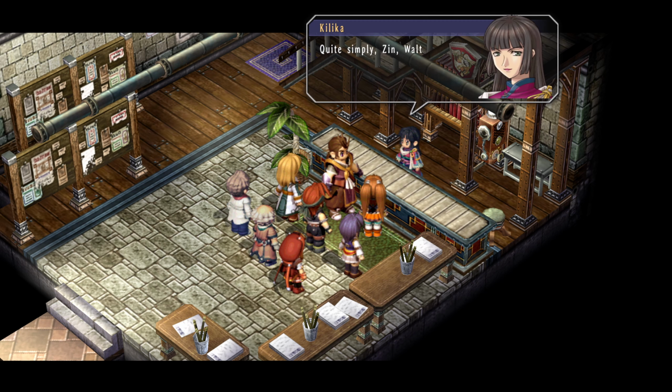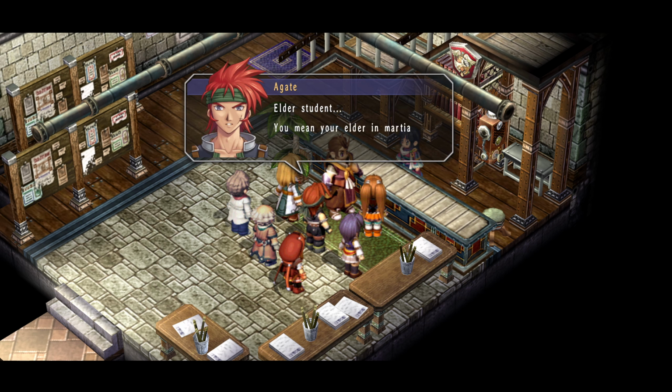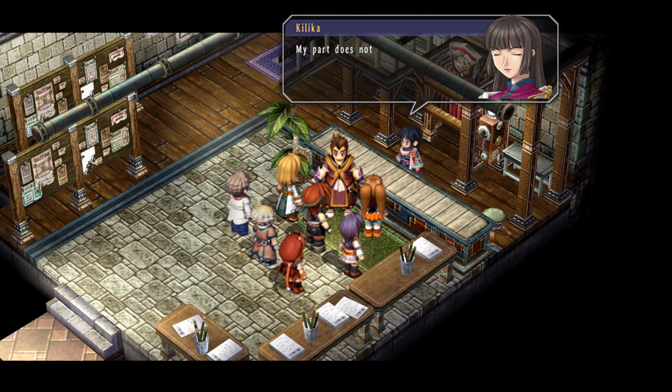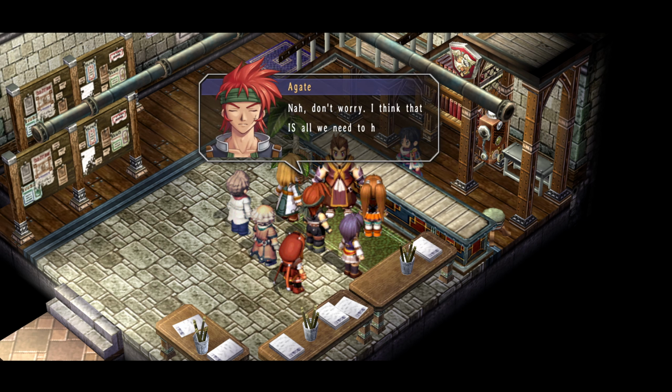How do I even begin? Quite simply, Zin, Walter and I, we were fellow students. Walter was the elder student. Elder student? You mean you're elder in martial arts? Well, to be precise, Killika wasn't a student, or just a student anyway. She was Master Ryuga's. My part does not matter. Walter is a student of the Taito style, and 6 years ago he left the dojo, and it seems he was recruited by Ouroboros soon after. That should explain everything. Killika. Nah, don't worry. I think that is all we need to hear.